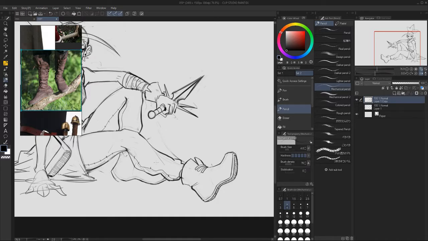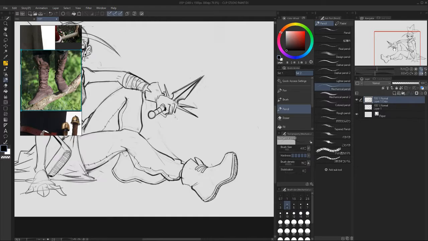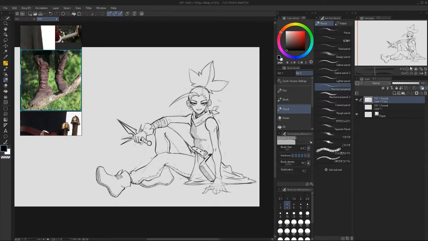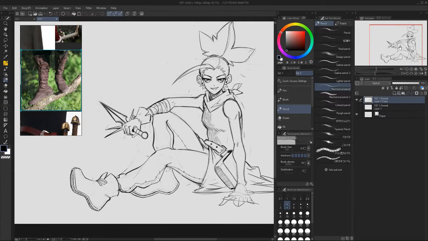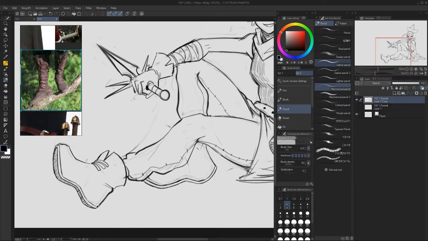And I can do this at the bottom of the boot. I keep calling it a shoe, a boot, whatever it's called. Whatever this thing is called. That's pretty much it. I think that's it for the character design part of this. Next, I'm probably just gotta move on to the actual coloring and just finishing it up.